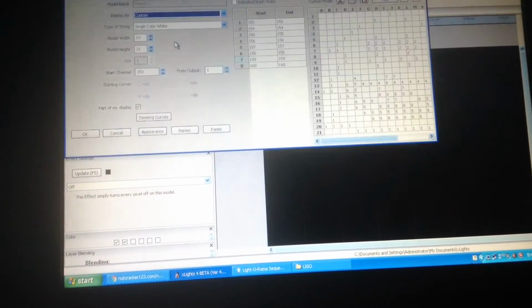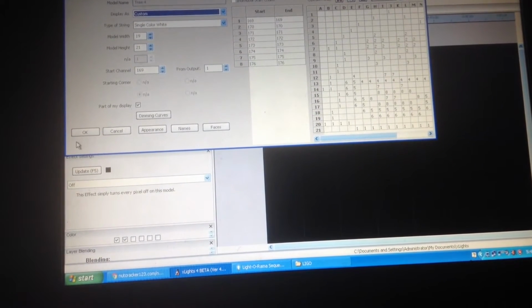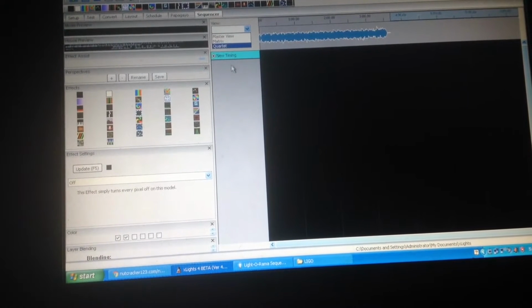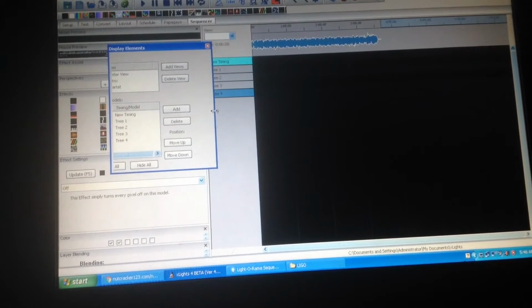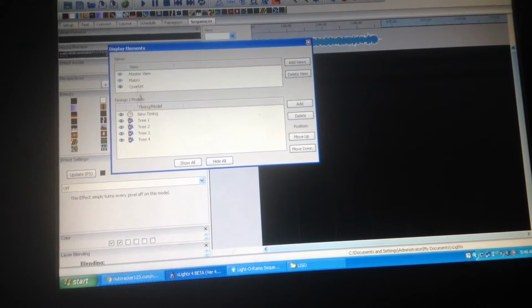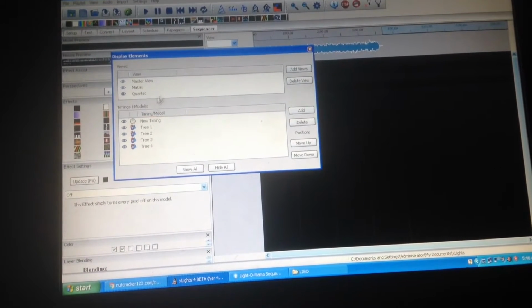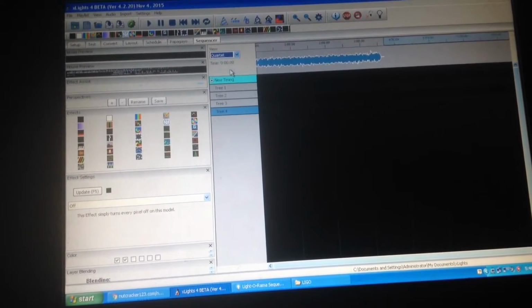Okay. So this is part of my display, and if you look at the other trees, you'll notice the next one starts at 153. The next one starts at 161. The next one starts at 169, but it's the same design. And then you can create a view, modify your view, and basically just add your models to it. If you right click in here and say edit display properties, it brings up this little window, and here are the views that you have, and then you can add in the models you've already created. So the first thing you have to do is create your models, and then add them into your display here, so that you can go between your various items, which makes it easier.